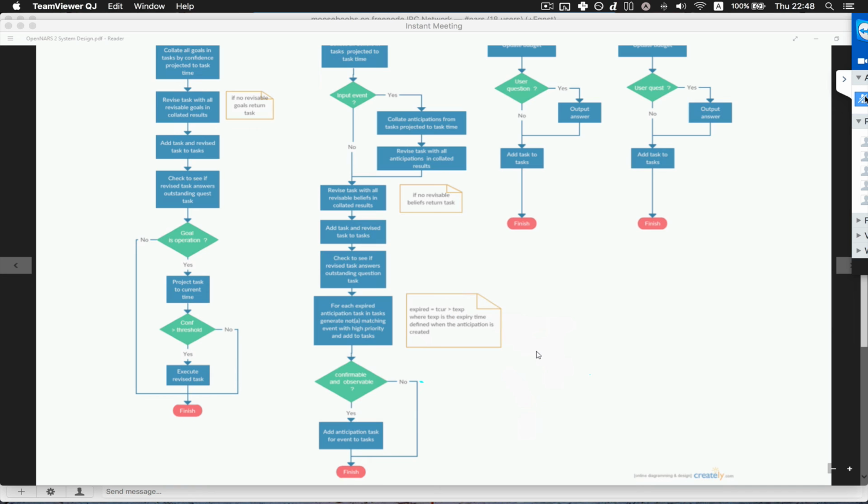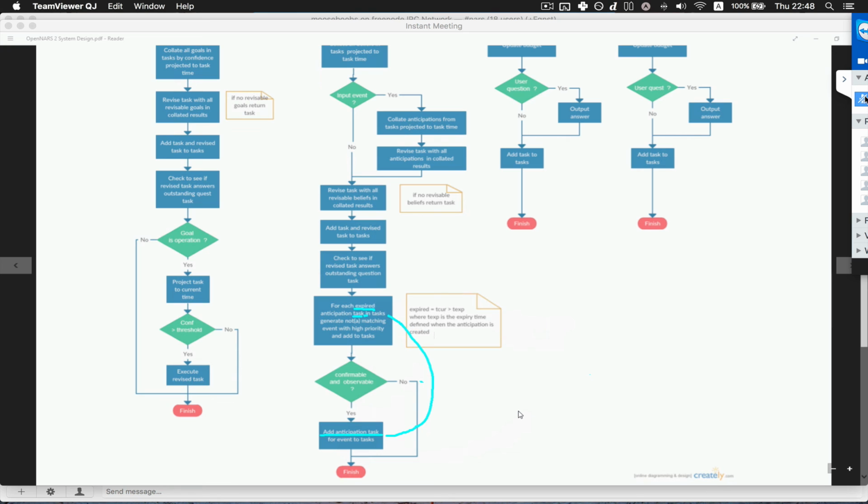Where is the anticipation? Here we create the anticipation task, right? Yes, that's where it's expired. The task occurrence time should be the one the prediction was based on.